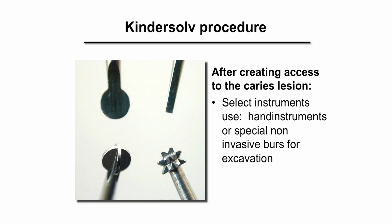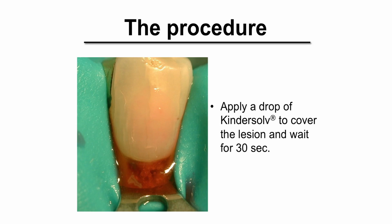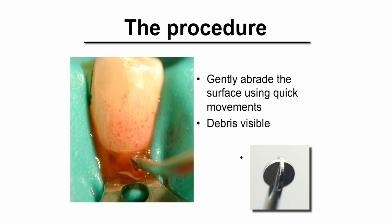After creating access to the caries lesion, select your instrument of choice. It could be a specially designed hand instrument, or a hand excavator, or special non-invasive burrs for excavation. Apply a drop of Kindersolv to the lesion and cover it completely. Wait for 30 seconds. Then start to gently abrade with quick movements. And as you can see here, already after 30 seconds, you can see debris visible.